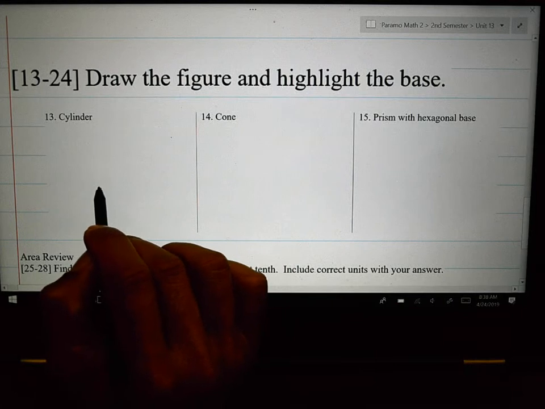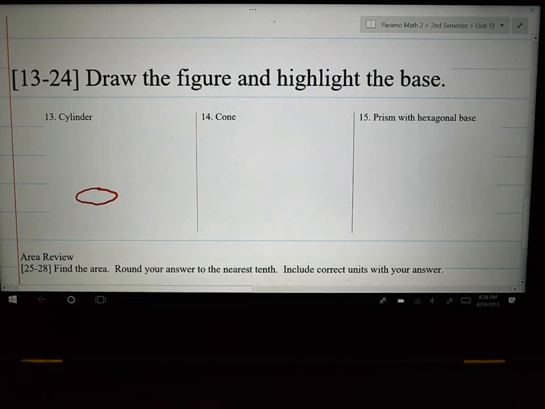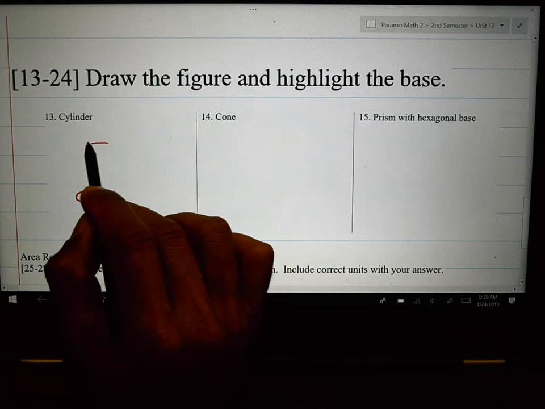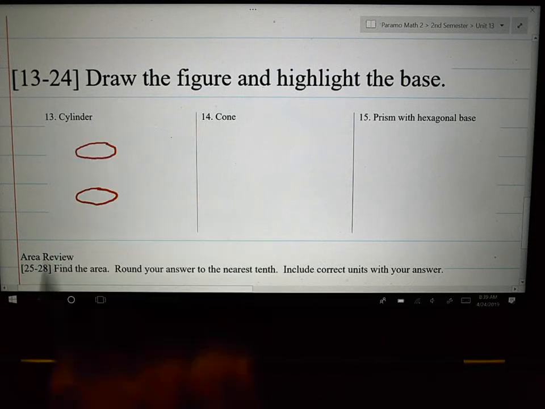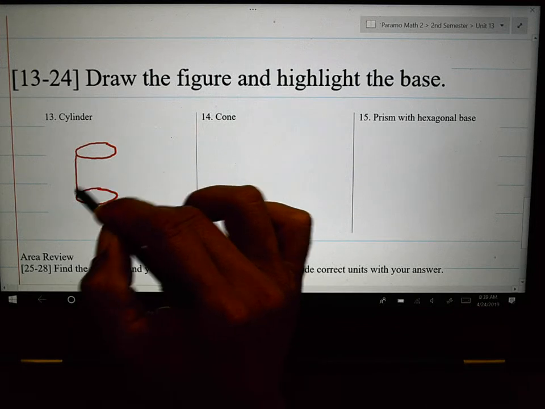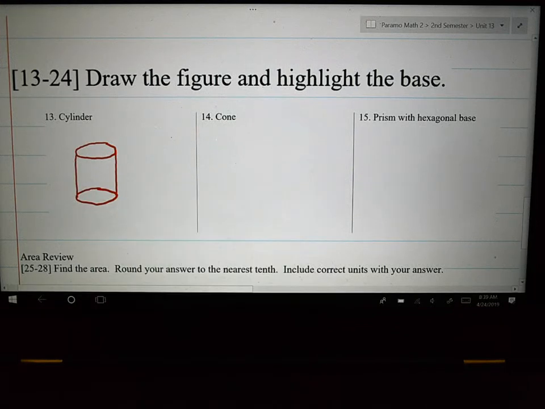I would draw your circular base first. I would draw it something like that. Usually, I try to draw the top of it as well that is parallel to it. I usually will draw the top and the bottom first and sort of at an angle so they look like an oval and another oval. Then I connect the sides.